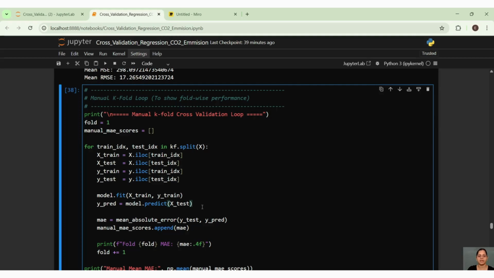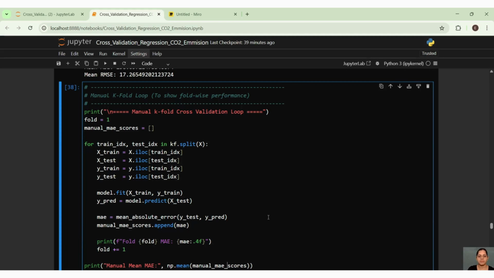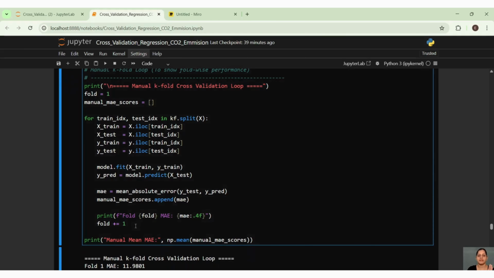Then after that, I'm predicting my data. For predicting, model.predict, and I'm taking my test data there. Then the next step, I'm doing MAE, mean absolute error, and for mean absolute error we know we have to take the actual test data with the predicted data. So I have taken the same. Then the MAE scores list, whatever I have taken, I am appending that value to it. That's it. And I'm printing my data. I'm just telling what the fold is and what the MAE is. And every iteration the fold is going to increase by 1. Now let's see.